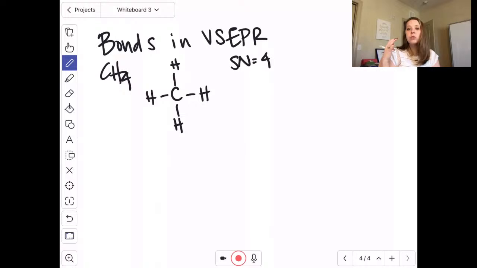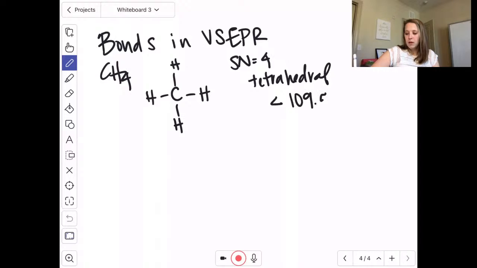In this case, carbon is our central atom. So we need to draw a VSEPR structure. A steric number of 4 is tetrahedral. And a tetrahedral molecule has a bond angle of 109.5. So I'm not asking you to get out a protractor and measure exactly 109.5. But we know that it is greater than 90 and less than halfway between 90 and 180, right? So we're just asking for an approximation.